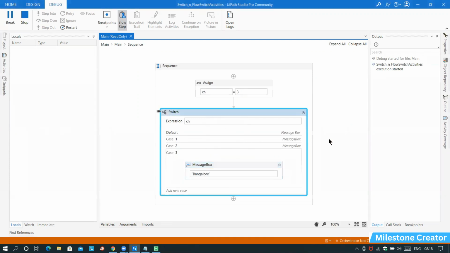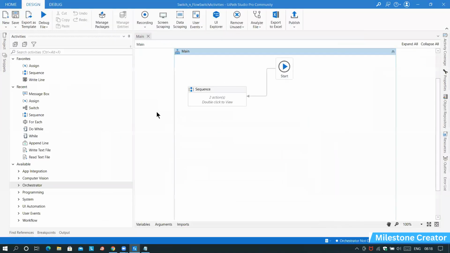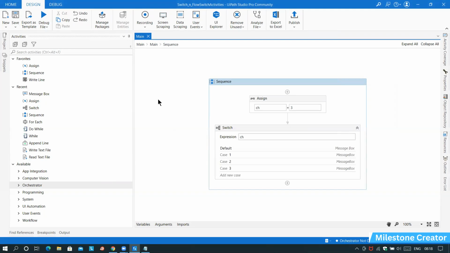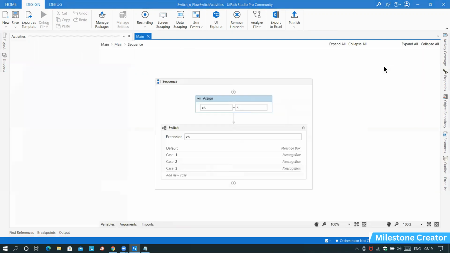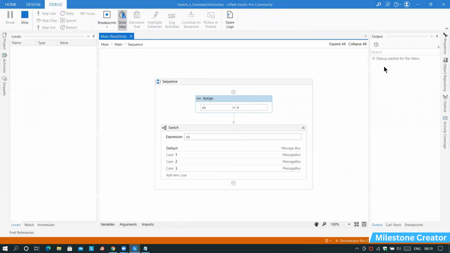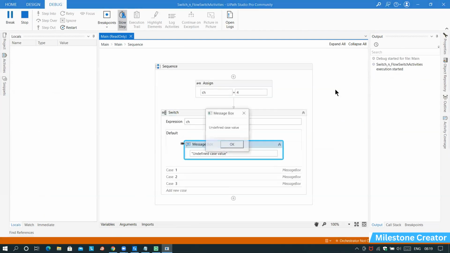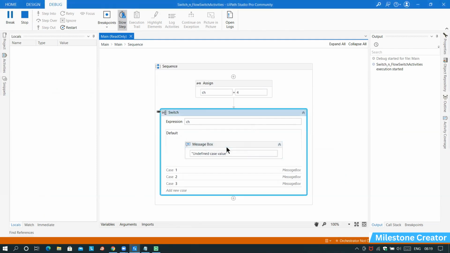Okay. So right now, I want to give that the choice value is 4. There is no such case. Okay. And it will be executed in the default. Click on that. Undefined case value.